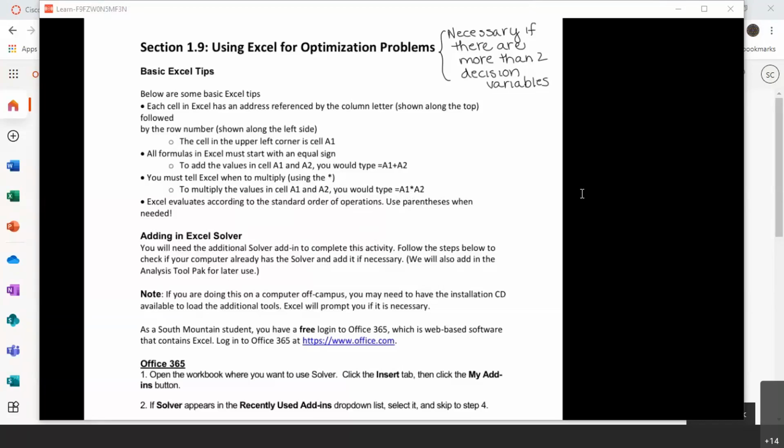Now, in case you're getting concerned and saying, wait, she said there's one problem on that exam I need to use Excel for, suppose I can't get this down. Just show me as much work as possible. You can show me your decision variables, the objective you're trying to maximize, and your constraints. Those are the three parts to an optimization problem: decision variables, the function you're trying to optimize, your objective, and the constraints. I will be very generous with partial credit.